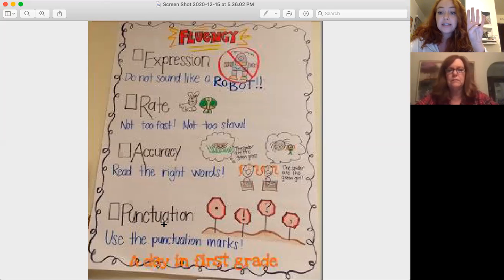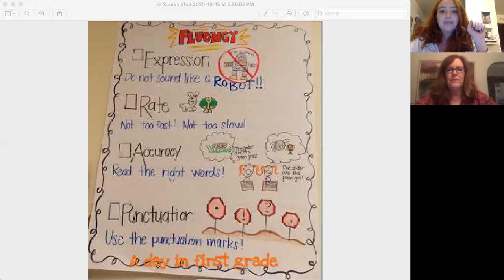And our last one is looking at punctuation. So remembering to always look for periods and commas and exclamation marks, and remembering as we read to do as those are telling us. So if we have a comma, what are we going to be doing? Stopping. Yeah, or pausing, right? And then if we have a period, then we would stop. Right, good job.